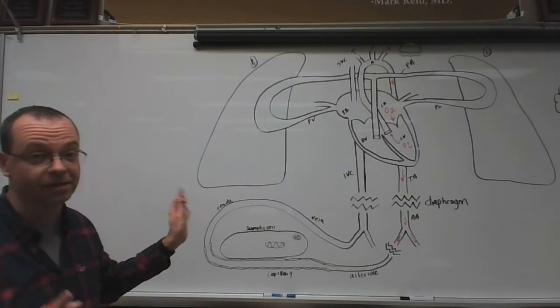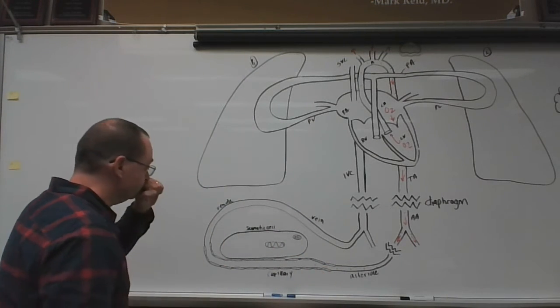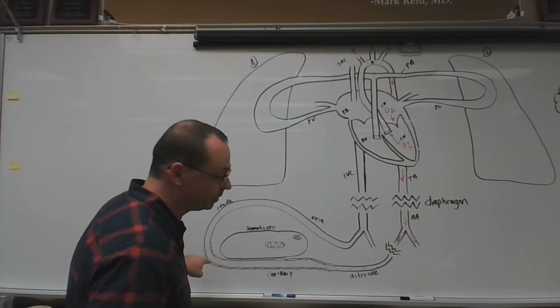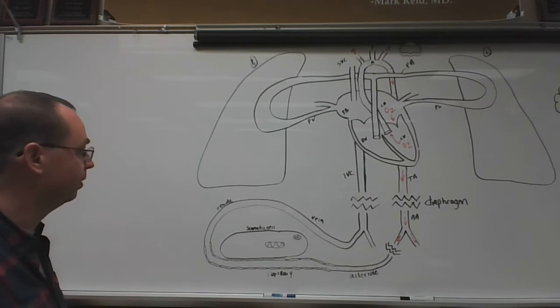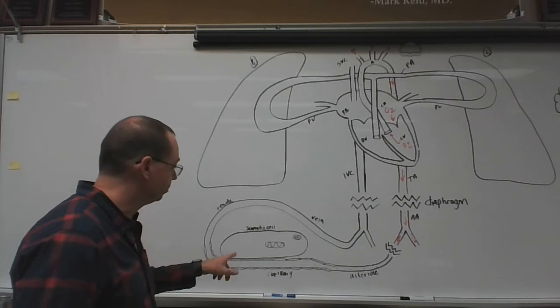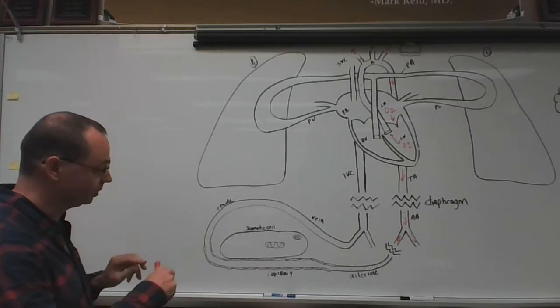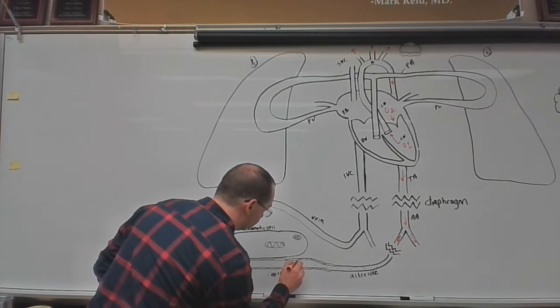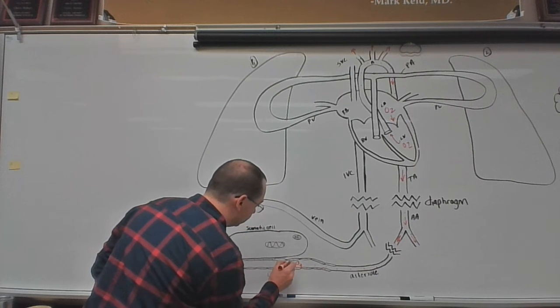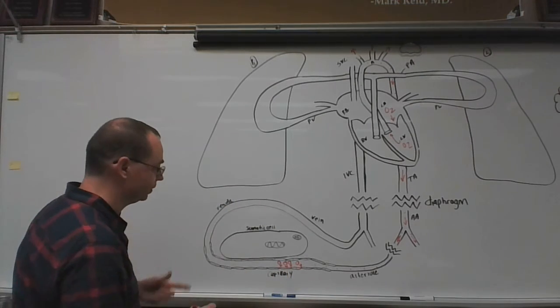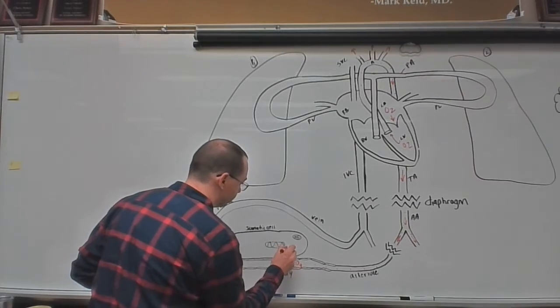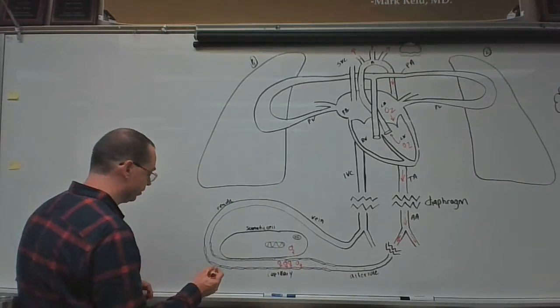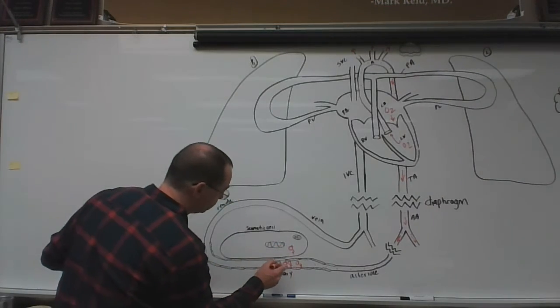This is, by the way, not to scale, obviously. Capillaries, reminder, are lined with simple squamous epithelial cells. Simple, that's one layer, squamous because they're thin and wide, and that makes it perfect for gas exchange. So because we have a higher concentration of oxygen in a capillary compared to inside the cell, got a little bit of oxygen in the cell, but not a whole ton, the oxygen will then diffuse into the cell.